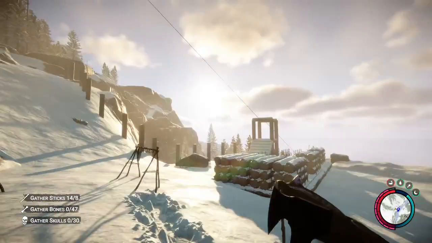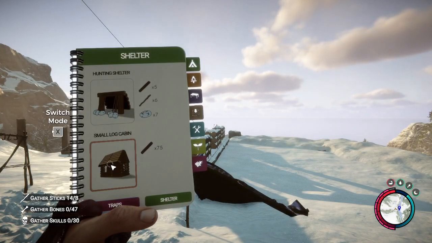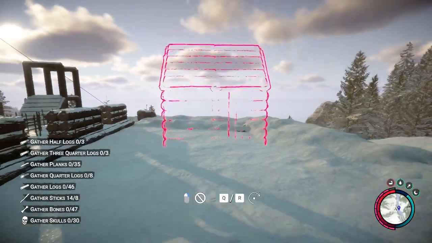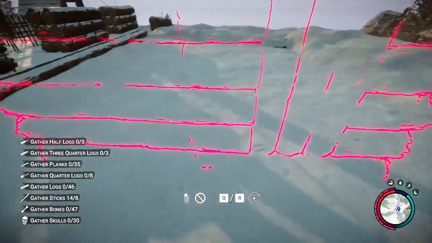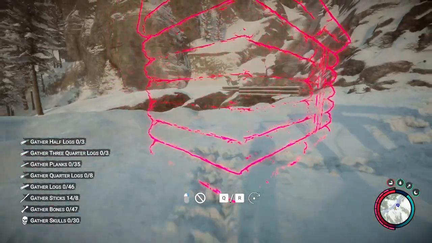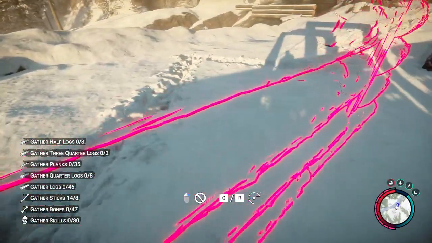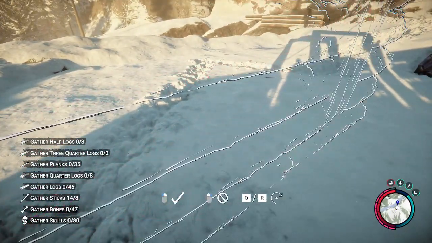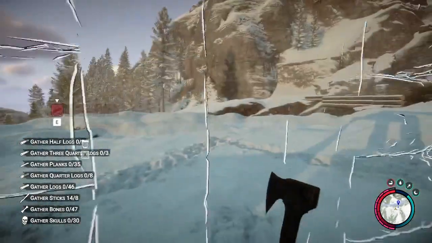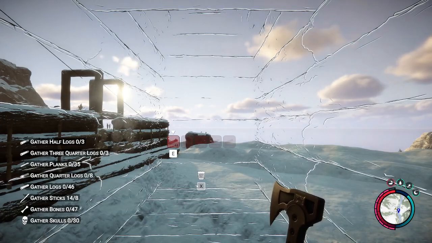You know, maybe I'll make him work and get some more logs up here. Actually build a proper shelter. You're like, oh no. Like, we're gonna be up here for a while. Might as well, right? It's a little small. I think I'm gonna make it bigger. It's too small for me.